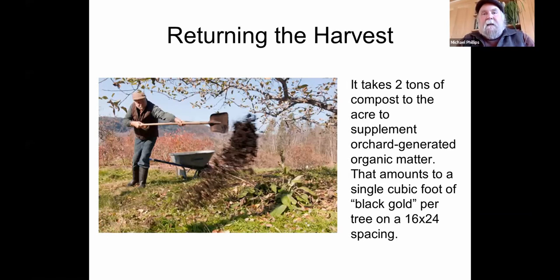Another thing to understand about compost, you might read that it will take 2 tons per acre to replenish an orchard for the nutrients that were taken out with the harvest. I am using primarily MM 111 rootstock and Bud 118 rootstock, and the spacing is typically an 8-foot radius per tree, so a 16-foot diameter allotted each tree. If I do the math, it turns out that 1.5 five-gallon buckets worth of compost is what I need to meet that 2 tons per acre rate.